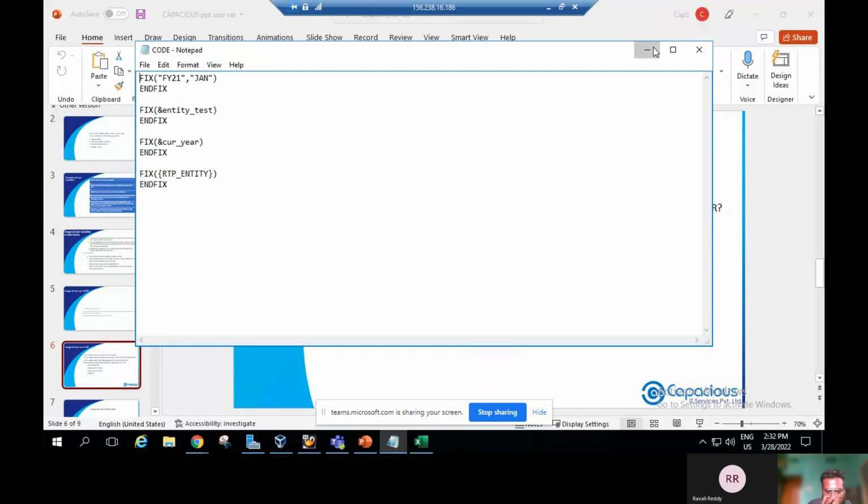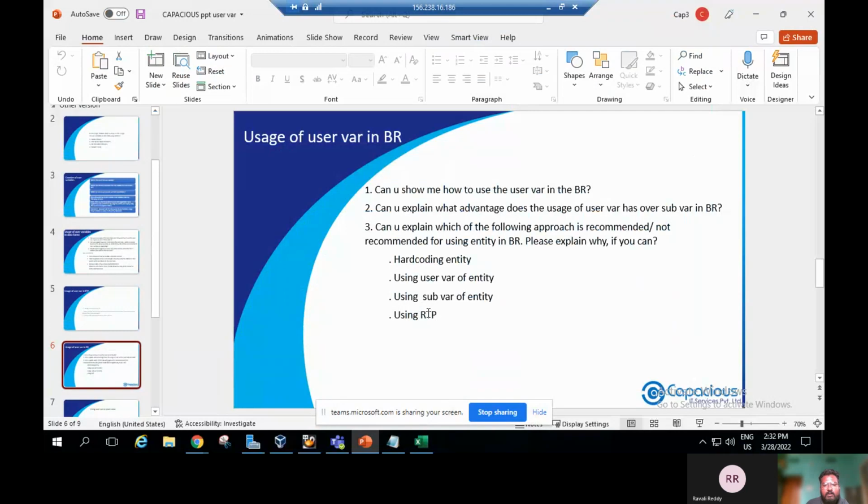Using RTP means it has a runtime prompt, so it is quite better to run the particular user variable or substitution variable. With a hardcoded member, we have to select the layout and pick the particular member. After that we can run. Similarly these two also work like that. So mostly I will prefer using RTP.